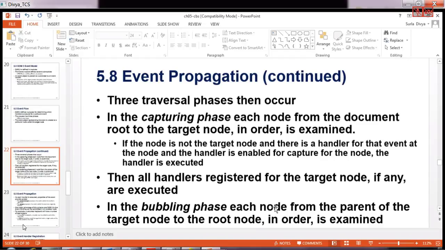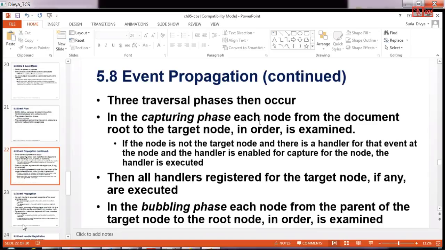You have something like capturing and bubbling in your HTML, where if you have nested elements, like you have a parent, you have a child, and inside there is another child, the triggering of events happens from either parent to the child. If you have multiple alerts within the nested elements, which alert will be triggered first? For example, will your child element alert be triggered first, or your parent element alert? These kinds of traversal phases we can observe here.